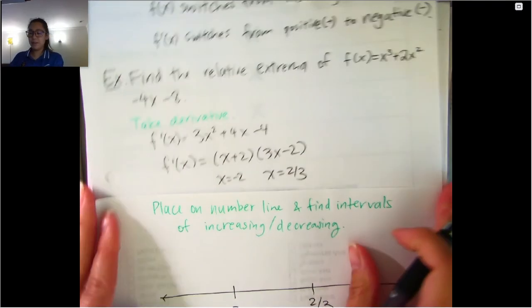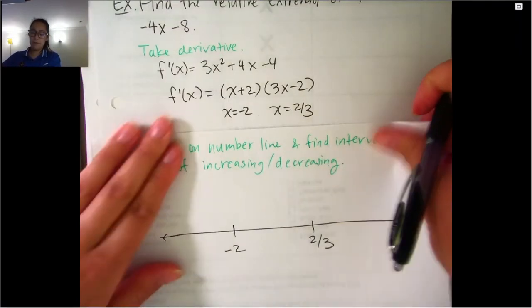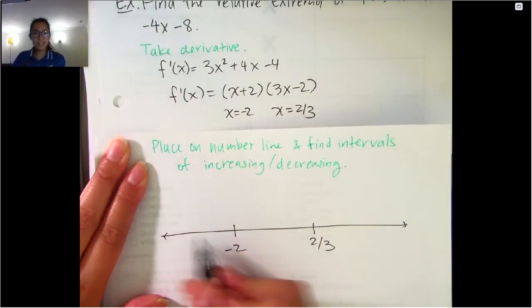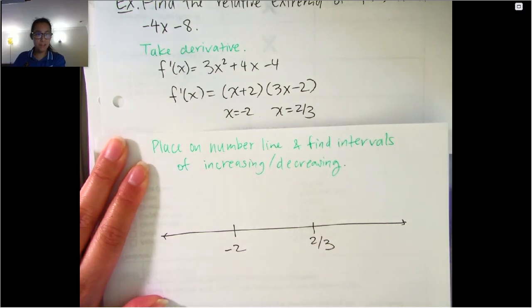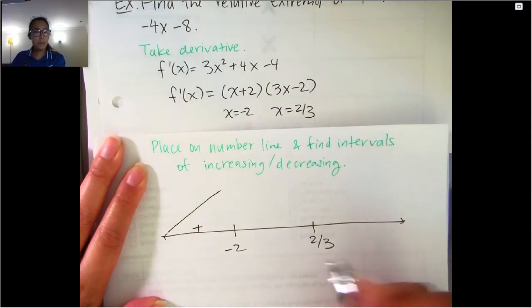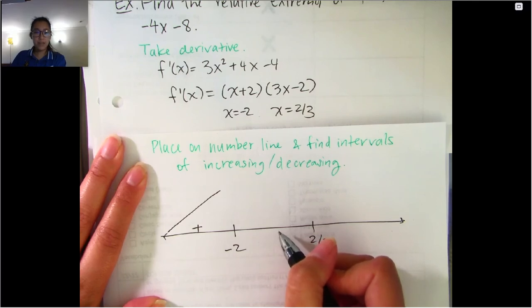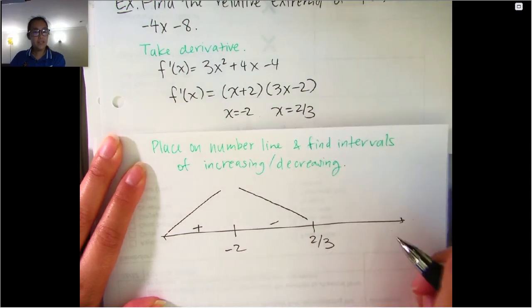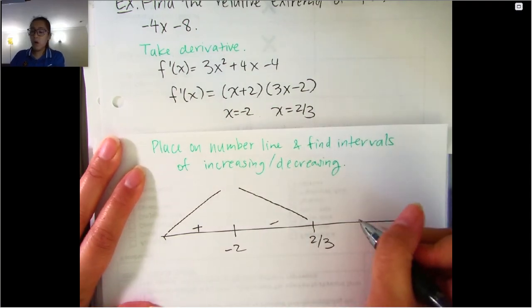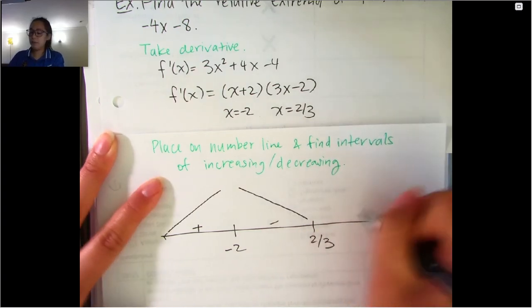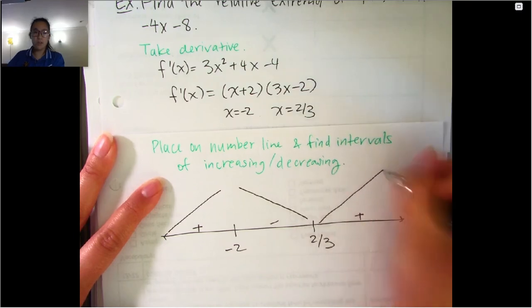And we tested the values in between earlier. So if you remember, we plugged in some number to the left of -2 to see what was going on to the left of -2, and we plugged in -3, and we got a positive number, like 8. And so if this is positive, we know it's increasing over here. Then we plugged in 0 over here, and we got a negative. And so this is negative over here. And then we plugged in something like 1, because 1 is greater than 2/3. So you plug in 1, and we got something like 3. And so that was a positive, and so this was positive over here.